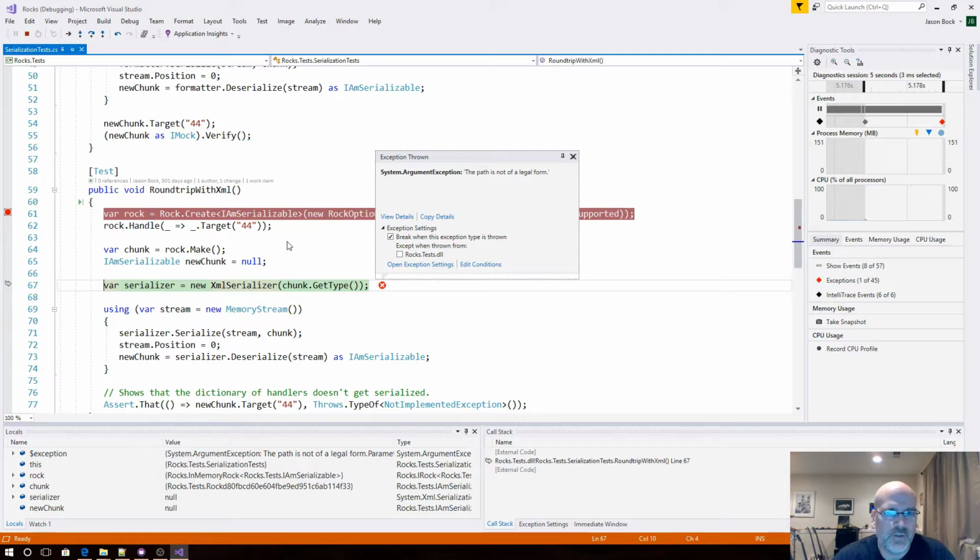All right, so the path is not of a legal form. The XML serializer, the path is not of a legal form. So if you keep saying it over and over again, copy details.